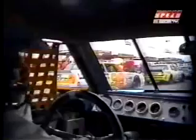You are inside the pole sitter's car, Cale Yarborough. And now, ladies and gentlemen, from the 34th position, you are inside the car of the king, chewing on a rag as he always does, Richard Petty. He said he'd try not to do that today, but he had to carry on. Keeps his lips moist. That is one of the problems with driving racing cars, especially on a hot day, is you do dry out. And if your mouth goes dry, it's an awful feeling.